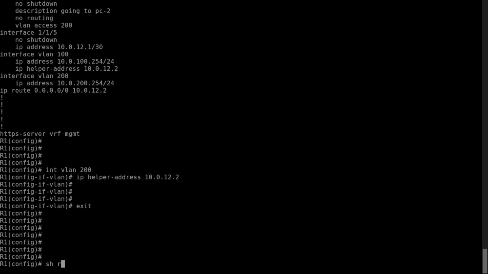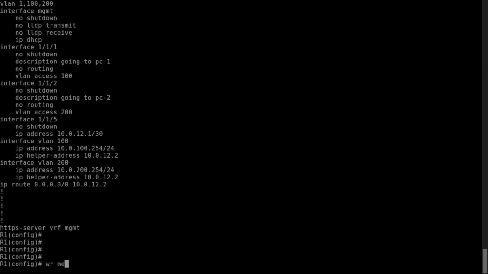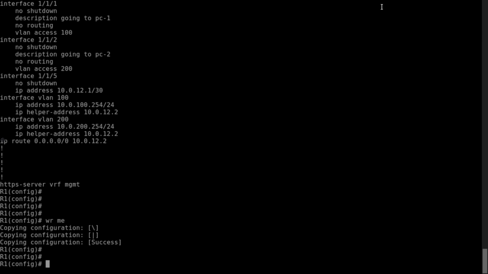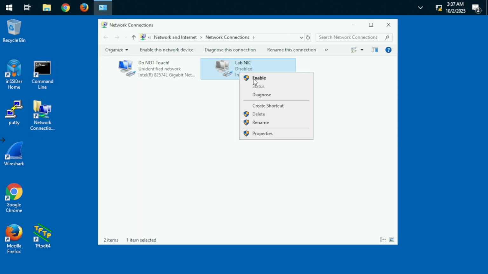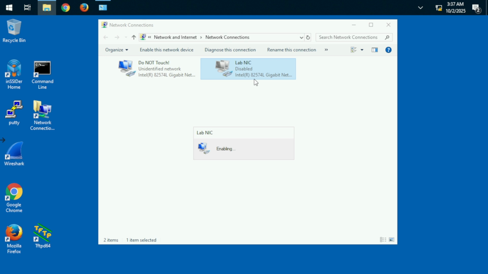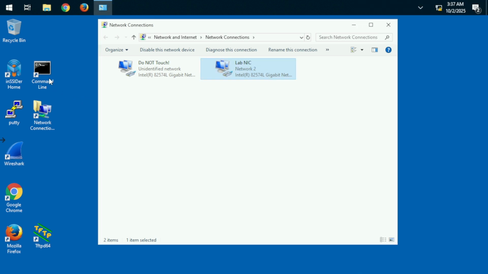Exit. Right. Okay. Let's save the configuration. Let's go to PC2. The interface is off. Let's enable it. Okay. It obtained the IP address very, very fast, right?